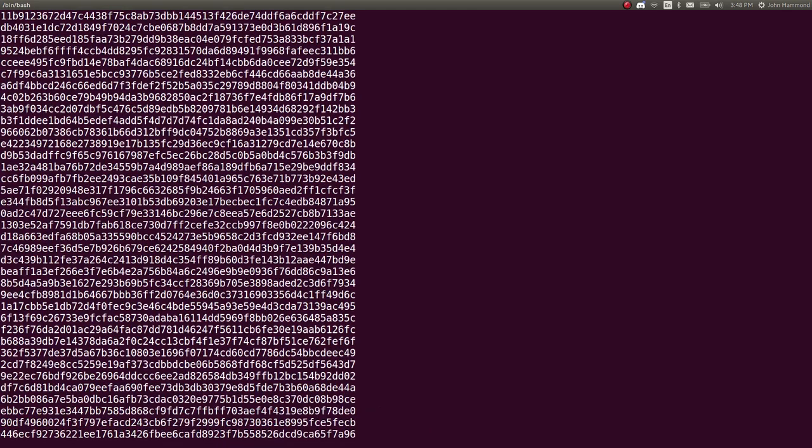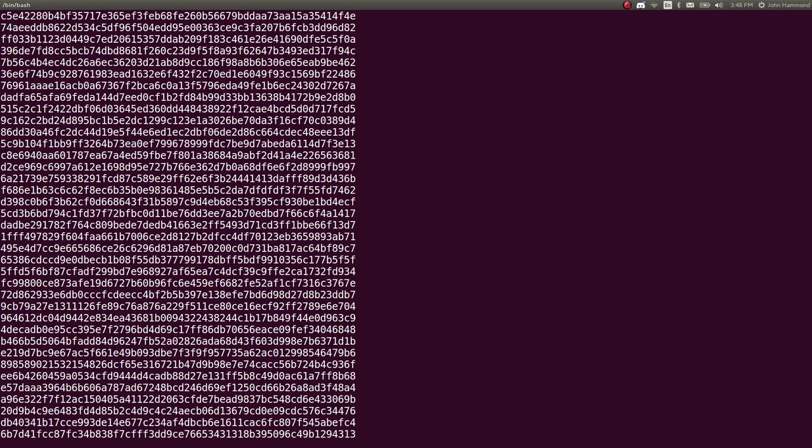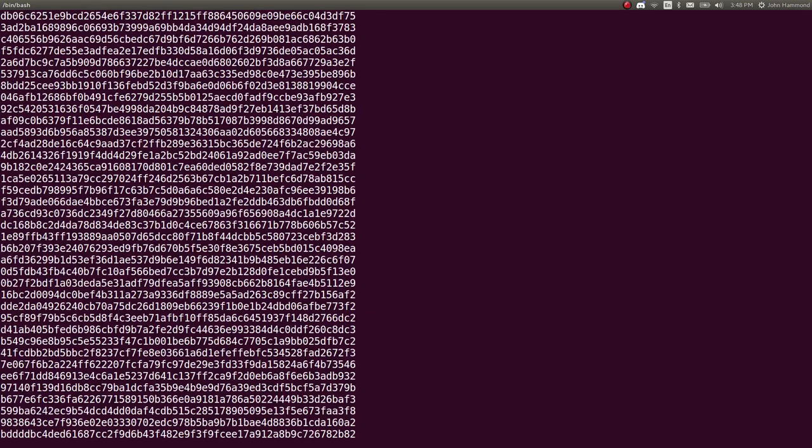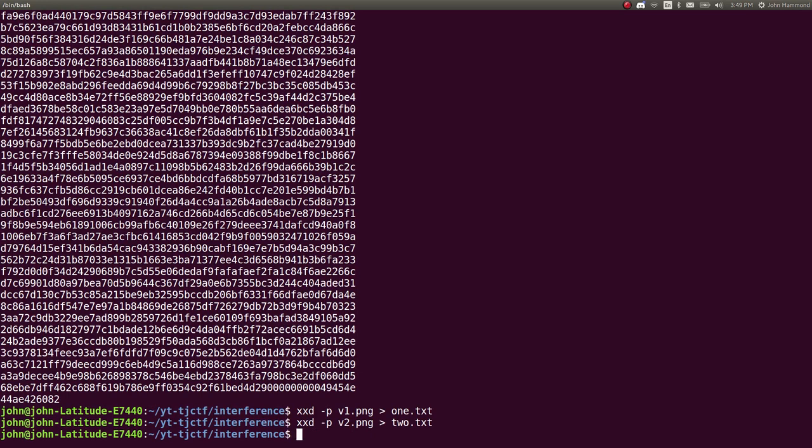And I looked at that in an online differ just to try and find the differences. I noticed that just about everything was different. Each of the pixels was slightly different. And I thought, what is going on? Is this some steganography, like an LSB, least significant bit thing? But what I realized is that if they're trying to hide more things in v2.png, there's got to be something in there that I'm not seeing.